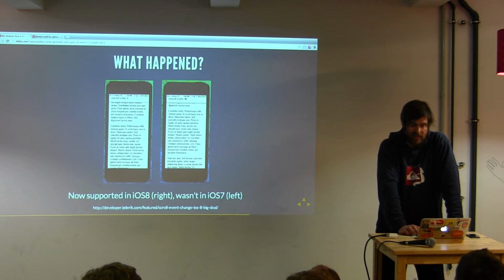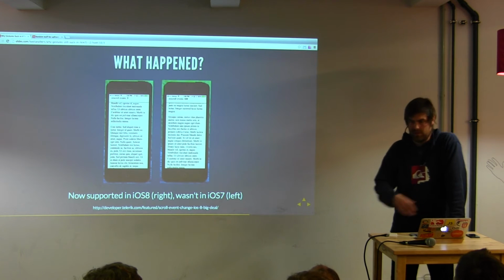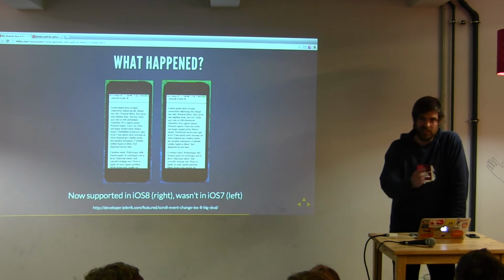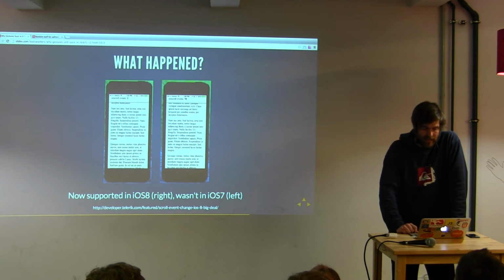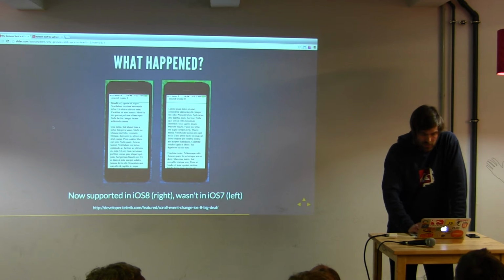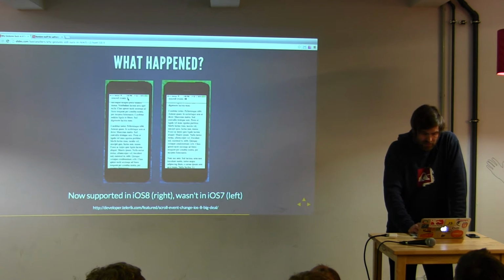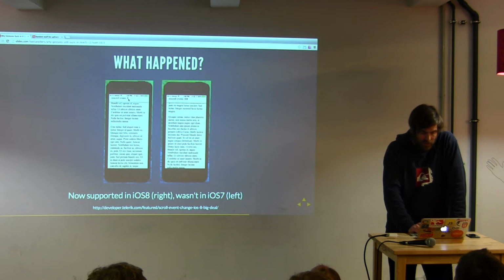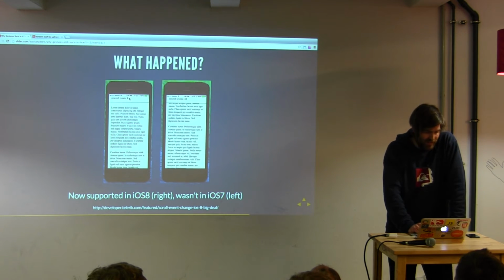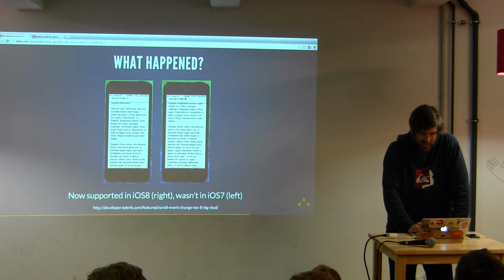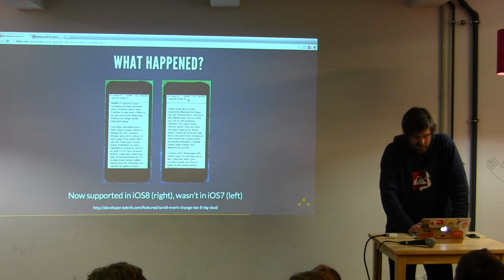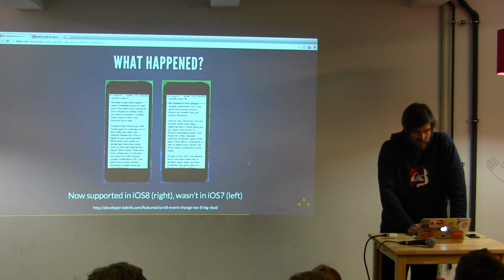Now iOS 8, like Chrome did a while ago, they were firing throttled scroll events. And now iOS 8, you see those two things here. So this is iOS 7, and you see here the scroll events are counted just when you stop. And here, every time loads of events are fired. So hooray, we can now use those.